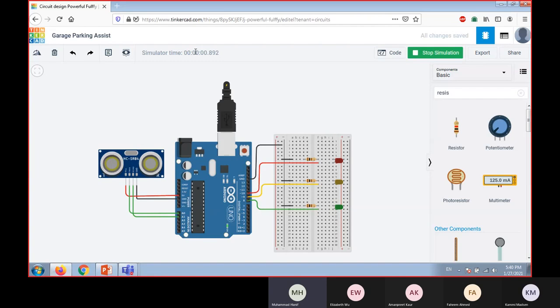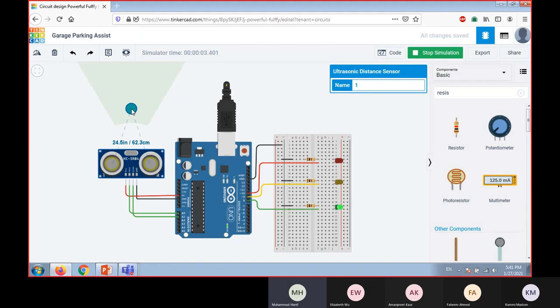It shows the time. And if I click on this ultrasonic sensor, it shows the distance. So if the car is far away from the garage wall, which is around 113 centimeters as shown here, no LED is turned on. You can see from here. But as soon as the driver approaches the garage wall, you see the green LED has turned on, which would mean that the driver should proceed now because it's a little bit far from the right spot.